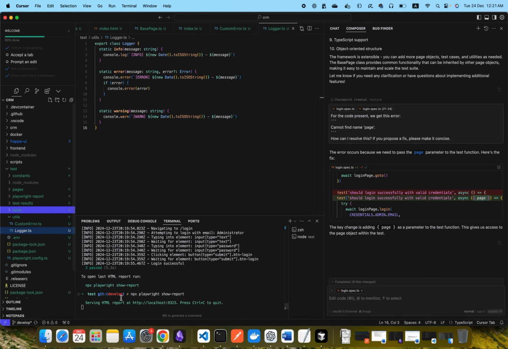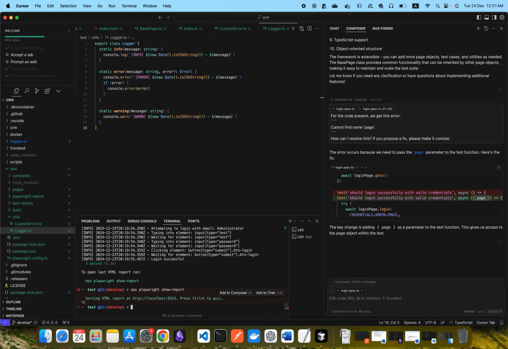In the logger file, you see all this. It exported the logger class and then created the logging mechanism. This is really nice to see, guys. Everything is getting created on its own, and all the files required to create a framework are being created on their own.